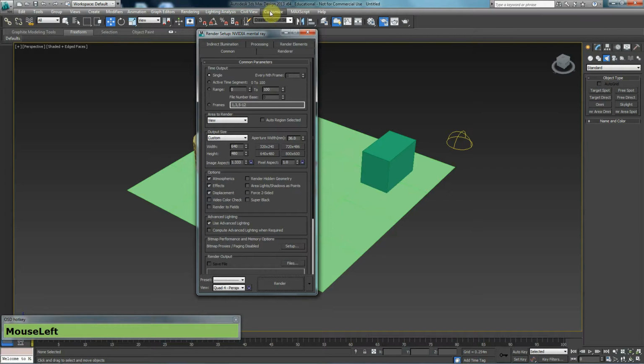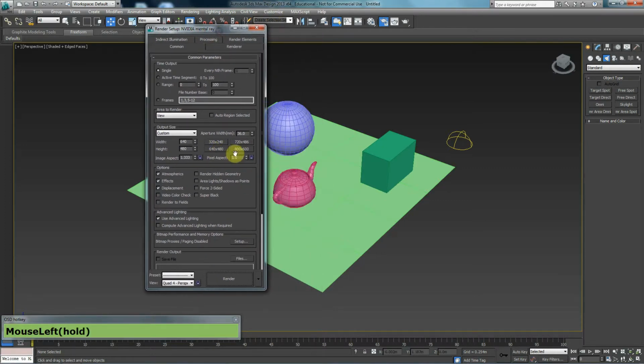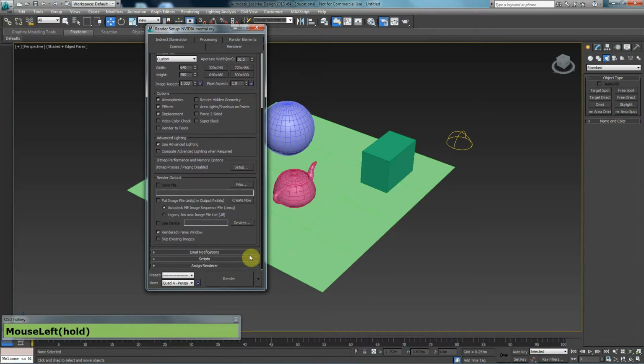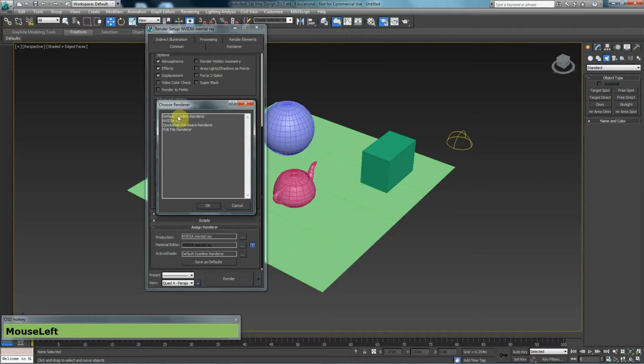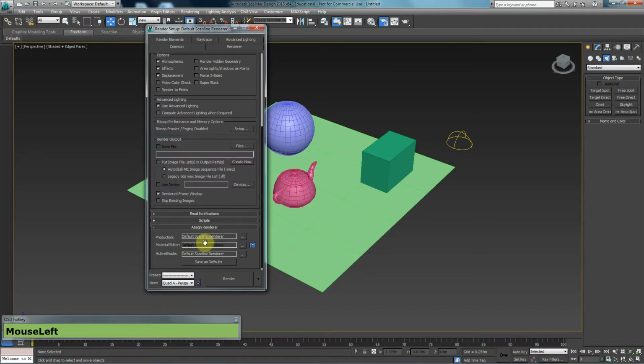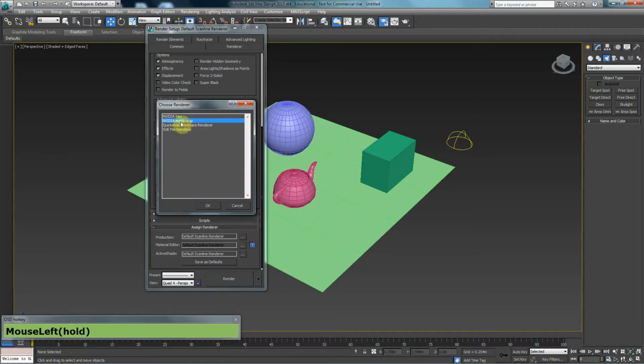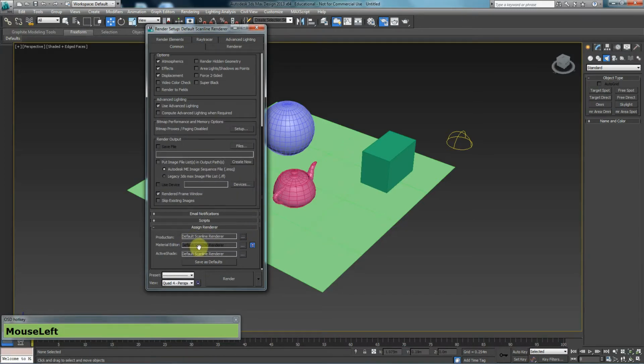If I want to change that to Scanline, I will need to go in the Common tab, scroll all the way down to the bottom of my menu, and click on Assign Renderer. Mine says Mental Ray. If you're not using 3ds Max Design, yours will probably say Scanline Renderer. But if you want to change that, you can click on this and choose Scanline. If you have Scanline and want to change it to Mental Ray, you can click on this and then choose Mental Ray from the list. But in this case, I want to say cancel because I want to have Scanline here.